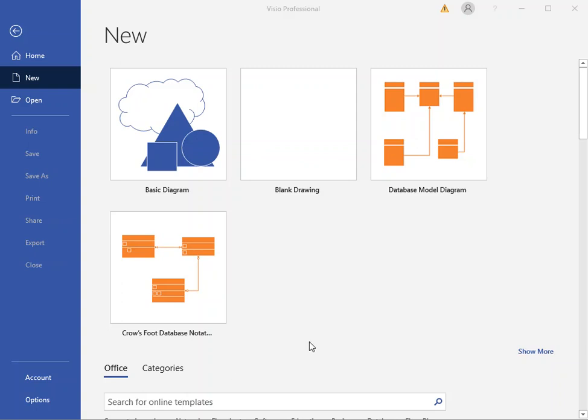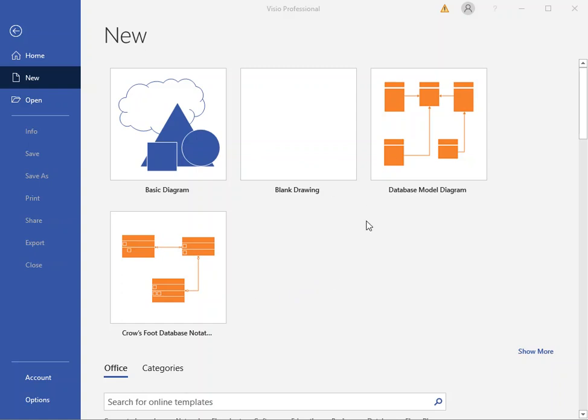Alright, in this video what we're going to do is go over the basics of Visio. There are instructions in the class in Canvas on how to download and install the software. You can get it for free, so you don't need to buy it. But what we're going to do is go over just the basic tools you'll need to complete your assignment 2, making your ERDs for the problems in the homework assignment.